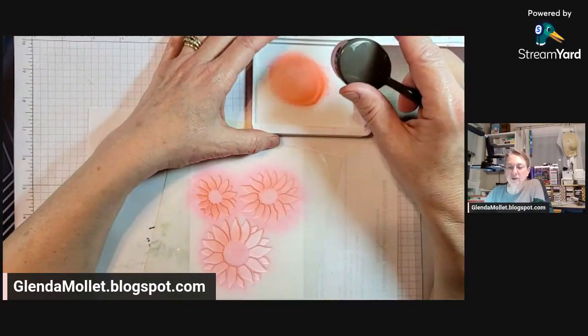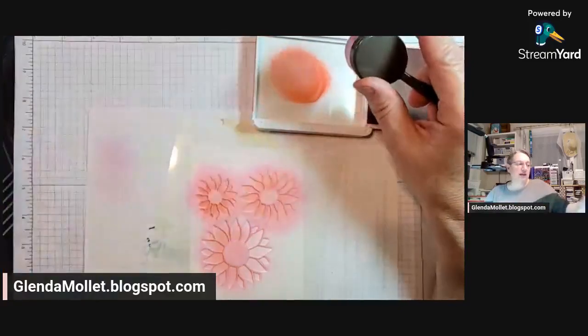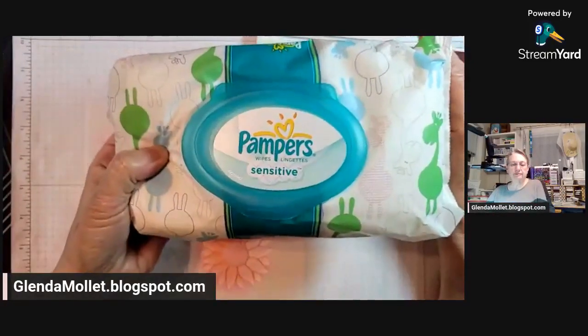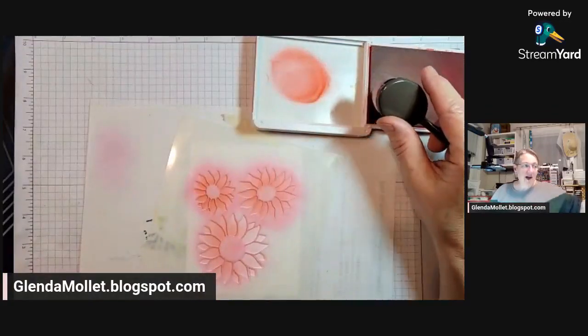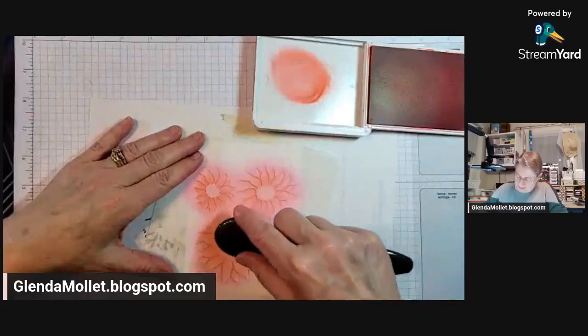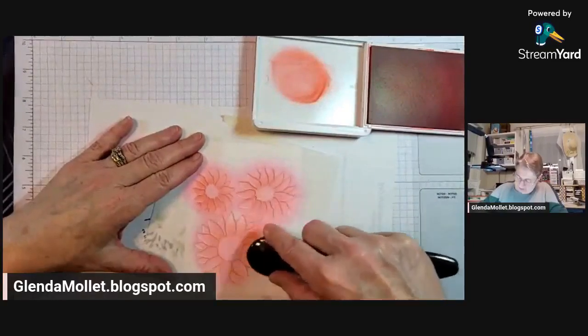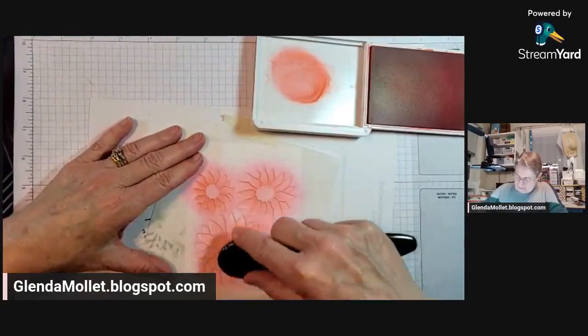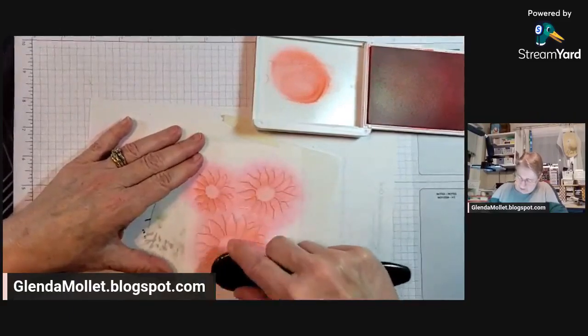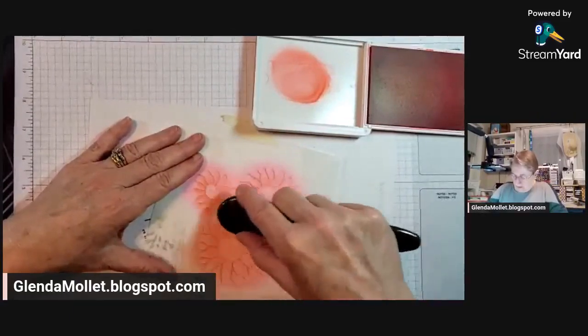What do you have on your cloth to clean with? Oh, Janet, it is just baby wipes. I don't use baby wipes anywhere near my stamps. I don't like it on my stamps because I find they leave fibers, but they work really well for cleaning off the masks.